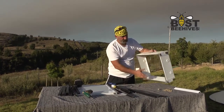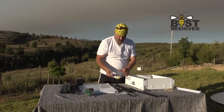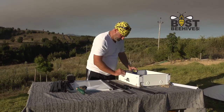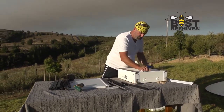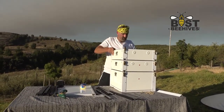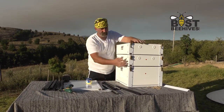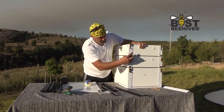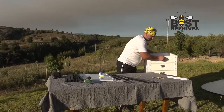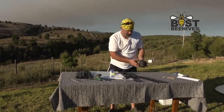So we would then turn the super over. Take our petroleum jelly and once again smear a bead all the way around. Placing it in position, clipping the latches down, and then onto the final assembly of the second set of super frames.